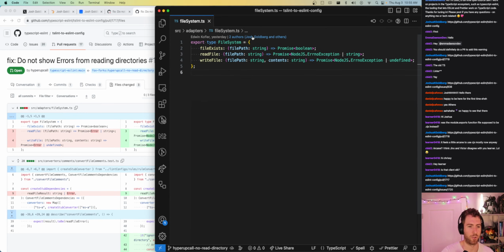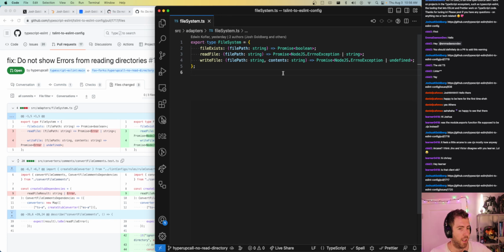It's like a very raw form of dependency injection. And the file system has 3 APIs that you can receive: file exists, read file, write file, and this is what's called an adapter.